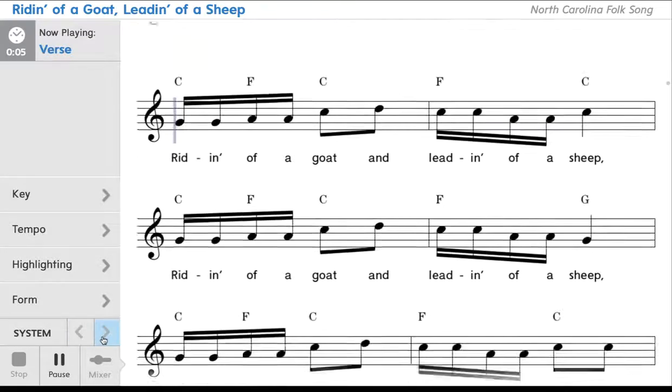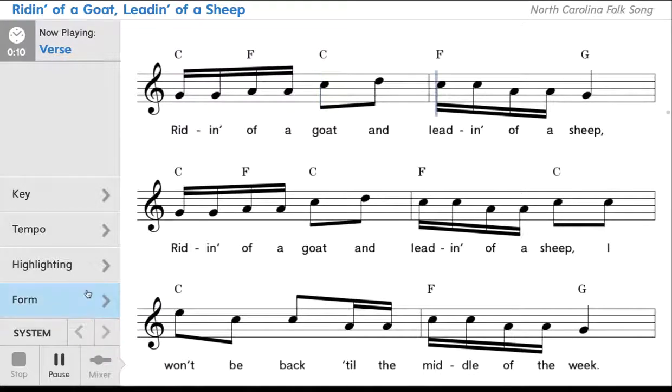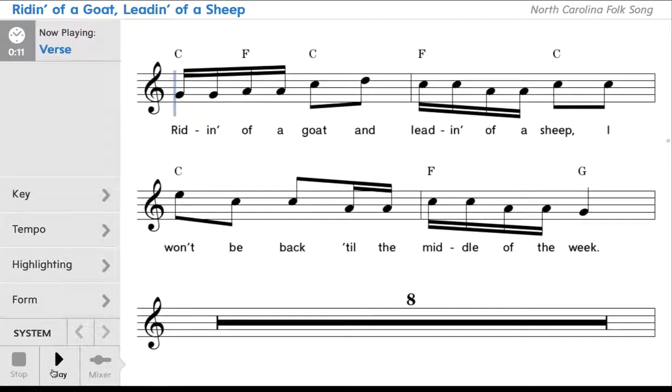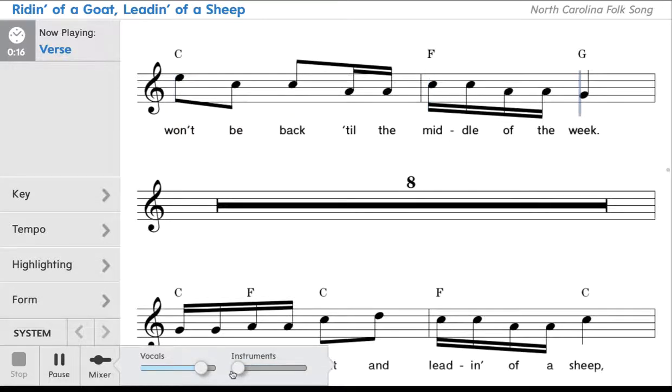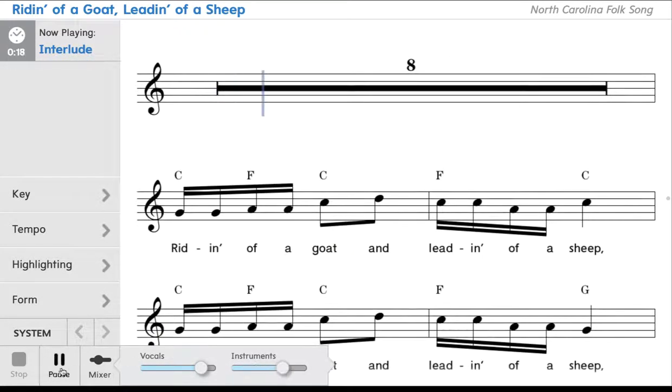They can skip through. They can pause the song. They can actually pull out the voices and practice singing to it. Or pull out the instruments. So there are a lot of opportunities for learning here with just the iSong.